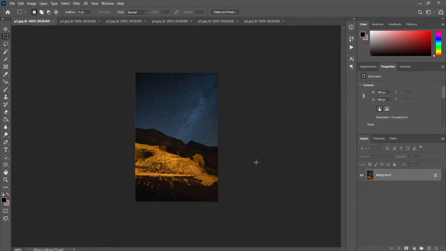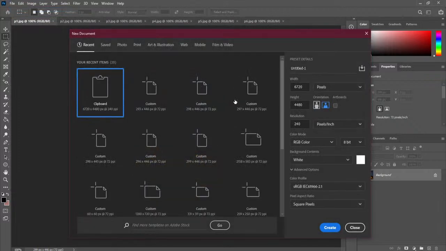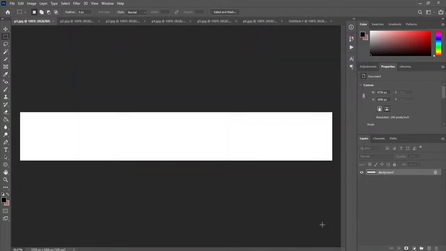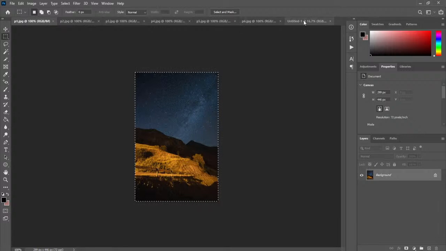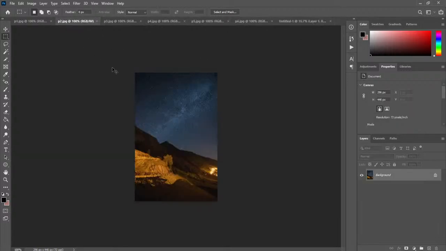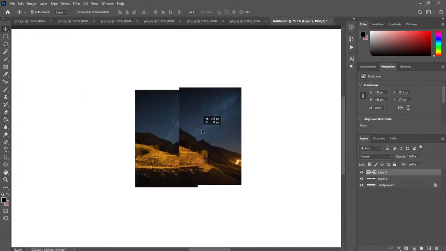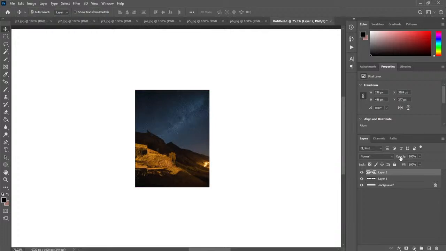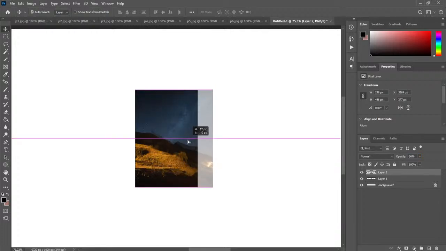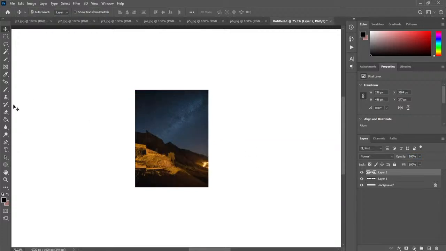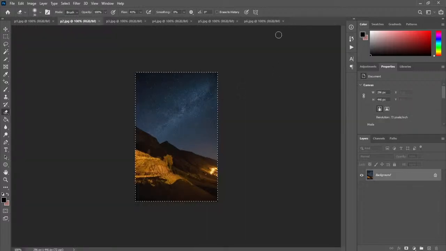Now I can do that manually. I can take each image, go here, new, maybe I will make a very wide file. Something like this. Then I will take this one, put it here. Then I will take this one. And then wherever it suits better, I will go into that part, try to reduce its opacity and try to fix it. And then I will try to erase the parts that I don't want. Okay, and I'm getting there. Then I will go to 3, do the same thing, and I will keep on repeating, and it will take a lot of time to do this.